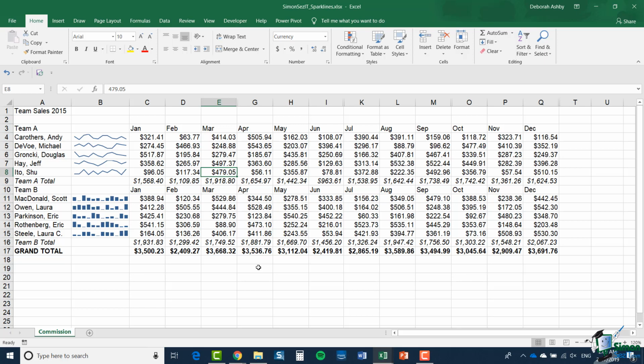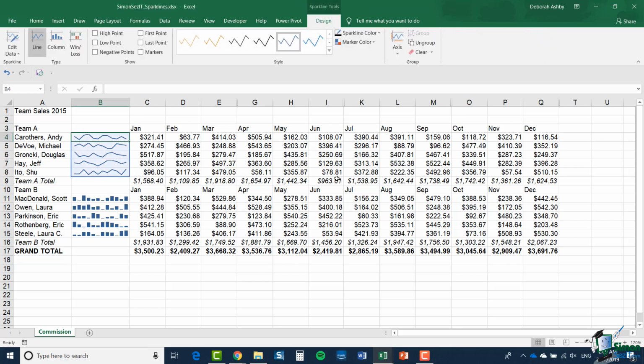And if you imagine a situation where you had inserted, say, 20 or 30 Sparklines, if you want to change the formatting, so for example, you could change a Sparkline style, it would be pretty tedious to go through and do that to 20 or 30 separate Sparklines. So if I try to select a Sparkline, for example, Andy's Sparkline, when I select it, it automatically selects the other sparklines in the group, and by default, the group is the group that was created when it was inserted.